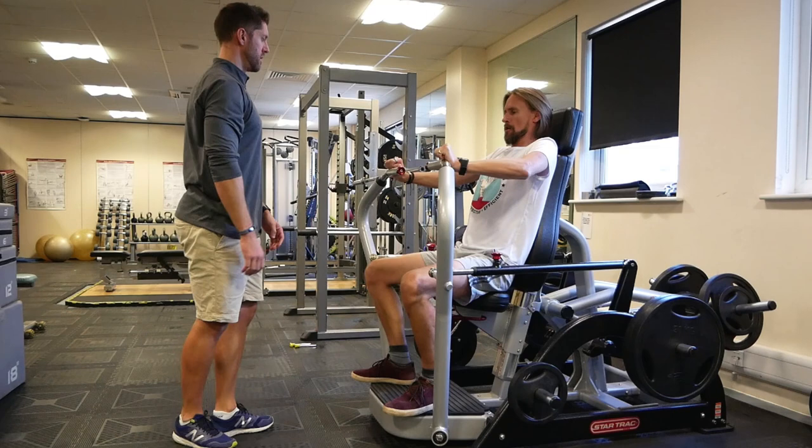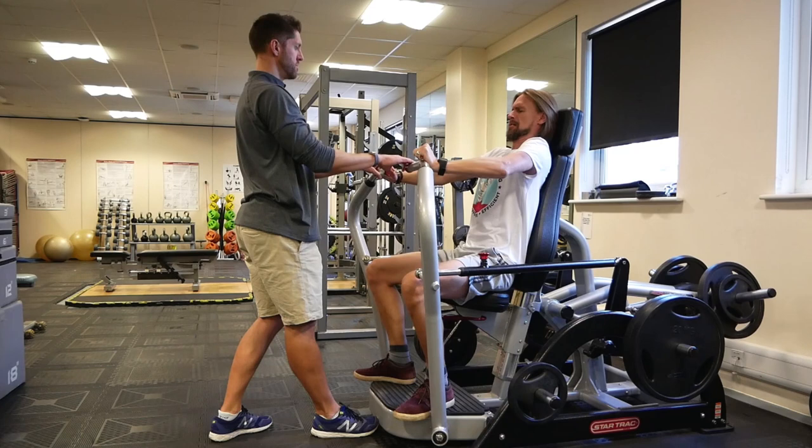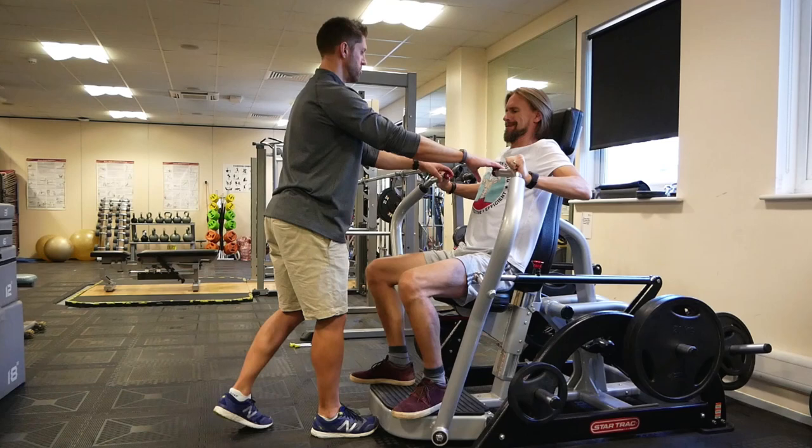Nice job, Simon. Great control, great control. And straight through it. Let's go, let's go, let's go. Push it, push it, push it. Really focus. Awesome job. On the way down, bring those abs back in, shoulders down. Nice and controlled. Great work, great work.